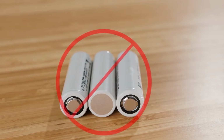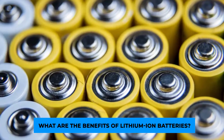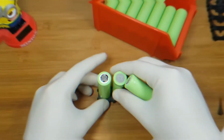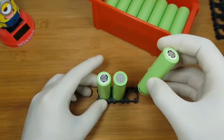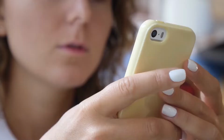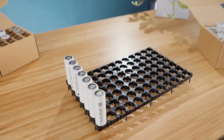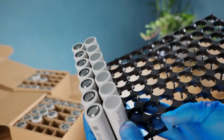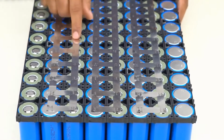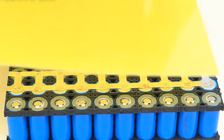When looking at a battery, we might not see much, but there's a lot to be considered when making the powerhouse. And now, what are the benefits of lithium-ion batteries? Nowadays, lithium-ion batteries are the main powerhouses for several everyday products, like laptops, cell phones, and even cars. As technology evolves to focus more on speed, big data, and mobility, the importance of reliable portable power is massive and steadily on the rise.